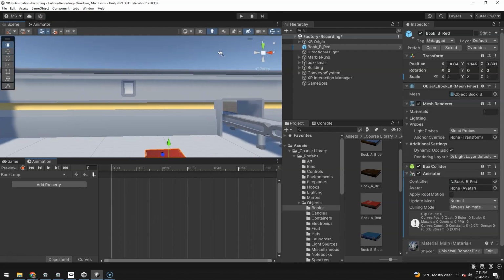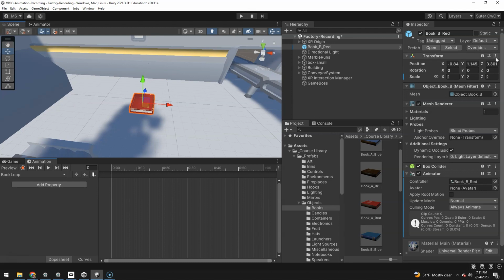And we'll say at this point in time, and I want to make sure I have this, copy world position. At this point in time, we're going to start the recording here and add the property of position. So the start and the end will be right there.